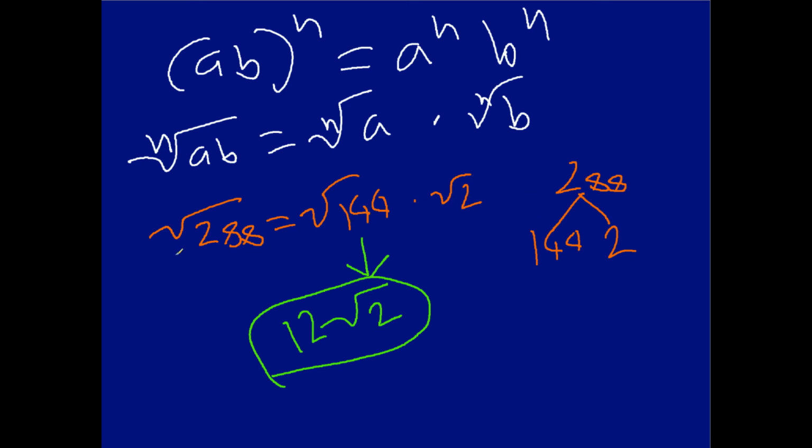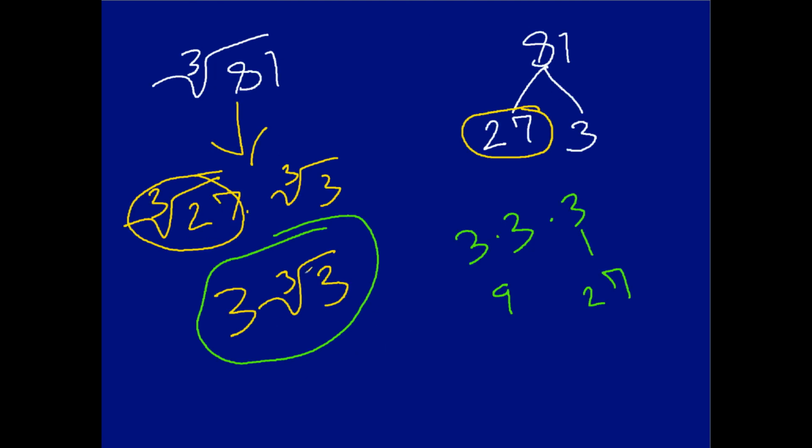The first example was the square root of 288. We factored it into 144 and 2. And 144 is a perfect square. Beautiful. That simplifies to 12, and we don't mess with the second one. We just do 12 times the square root of 2. In the second one, we dealt with the cube root. This time we wanted to find a perfect cube, if you will. And if we're able to do that, it'll simplify. Sometimes you can't do that, but in all these examples, we were able to.